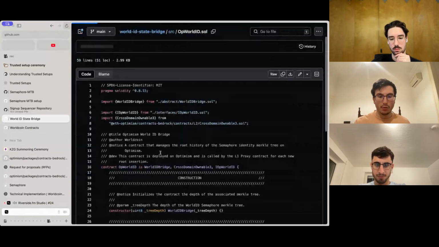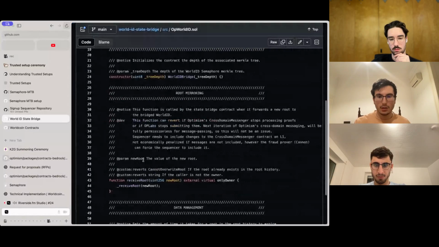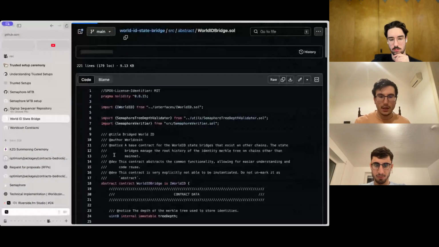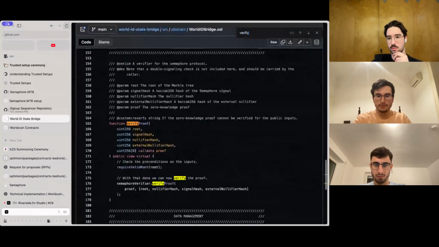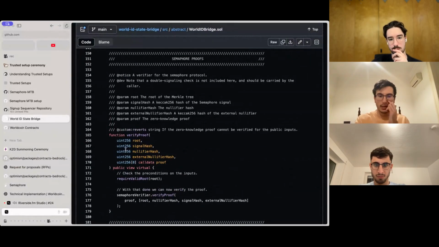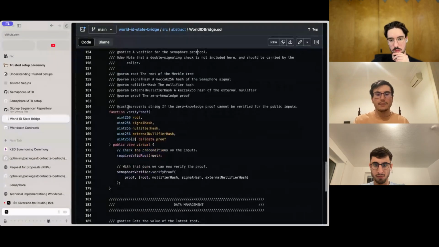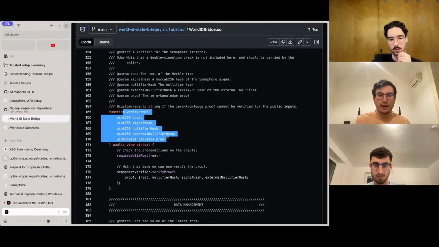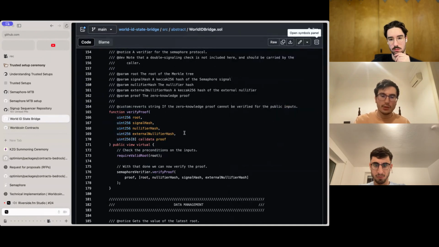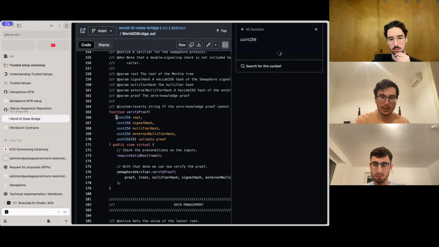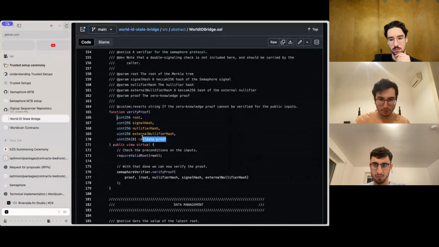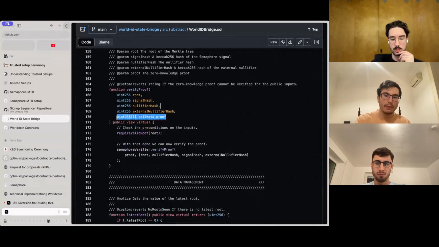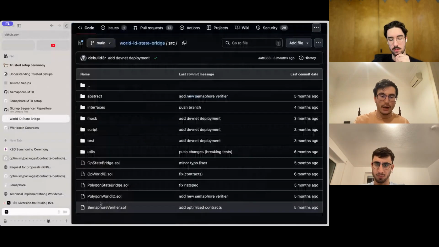So here, OP World ID has this verify proof thing. It's in the World ID bridge contract really quickly. The verify proof method is the semaphore inclusion proof, a verifier for the semaphore protocol, right? And this is all the code that I need to pass. The public inputs you're going to have to pass either way. There's no way around this. But the proof you need to pass in its entirety as call data to verify proof, but the semaphore verifier itself can take only 4 instead.